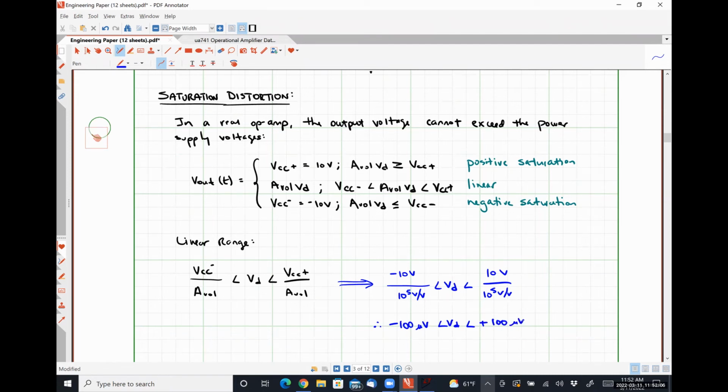Okay. That's the input voltage range over which our amplifier is behaving linearly.